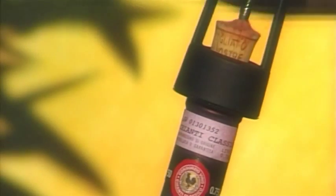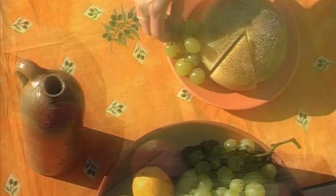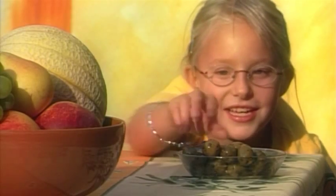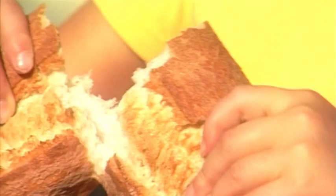Isn't it the simple things in life that give the greatest pleasure? A glass of wine and a piece of cheese with crisp, fresh bread. But simple does not mean that these things are simple to make. The sort of pleasure that your customers desire and aspire to today can only be created where masters of their craft use all of their experience and love of the product to do everything perfectly, from start to finish.